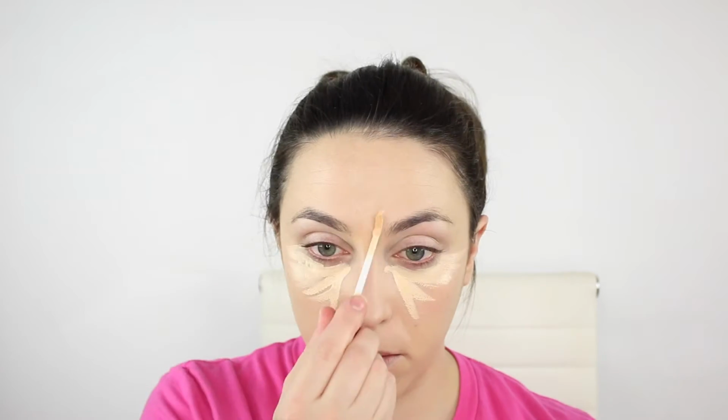I'm applying my concealer, and I love the Urban Decay Naked Skin. I'm the shade Light Warm, so I apply that after foundation. I do that after because I see how much coverage I get from my foundation, and then the areas I apply the concealer are mostly under eye areas and areas I want to highlight, so I want to keep them nice and bright, and I don't want to put a foundation on top of them and dull it down.